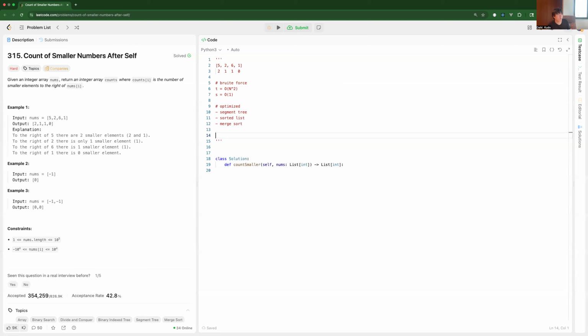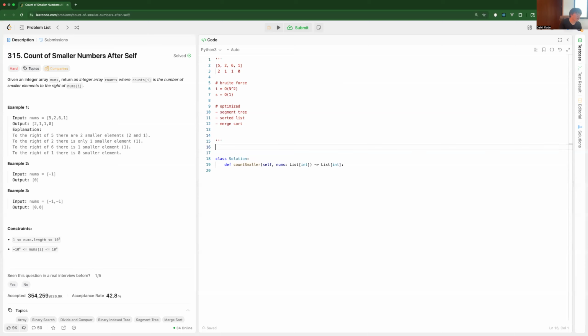And what I can do with that is push an element into the sorted list, pop an element from the sorted list, and also I can know how many smaller elements there are in the sorted list compared with the given number. So that's the basic functionality of a sorted list.